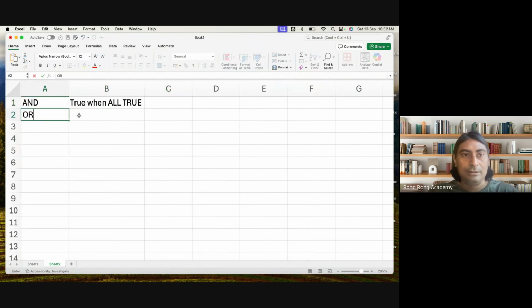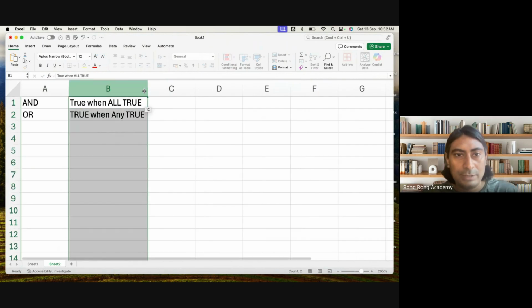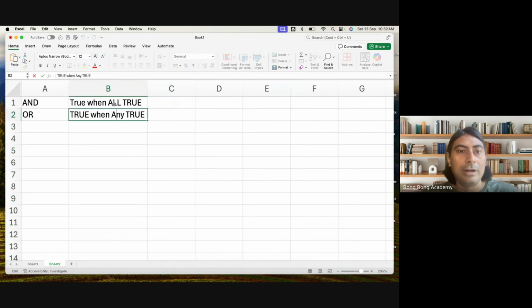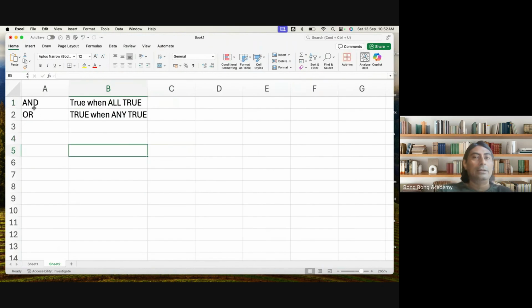OR means true when any is true. So OR means any, and AND means all. In order to make the whole condition true with AND, you have to make all individual conditions true. With OR, one condition being true is good enough.